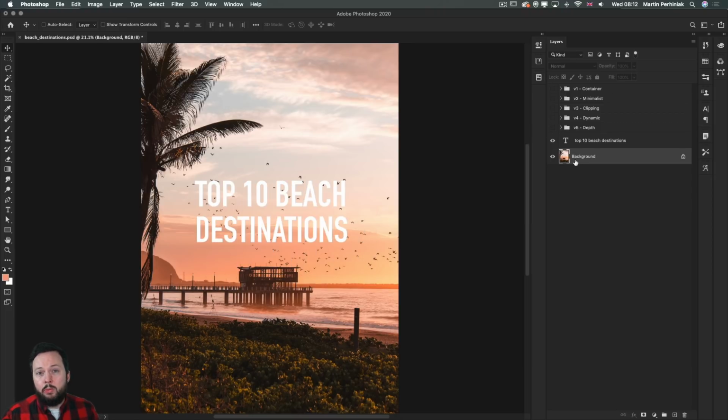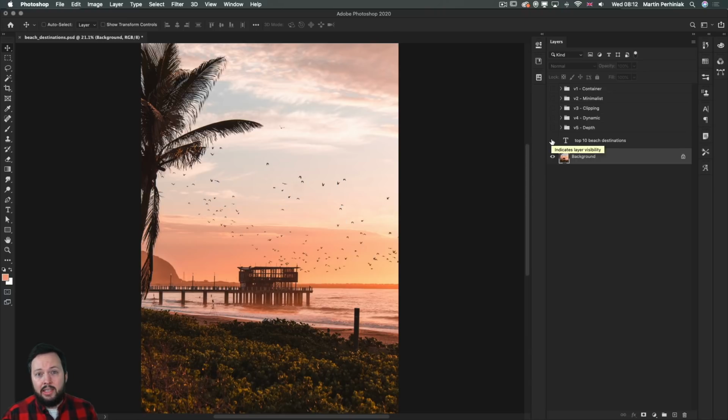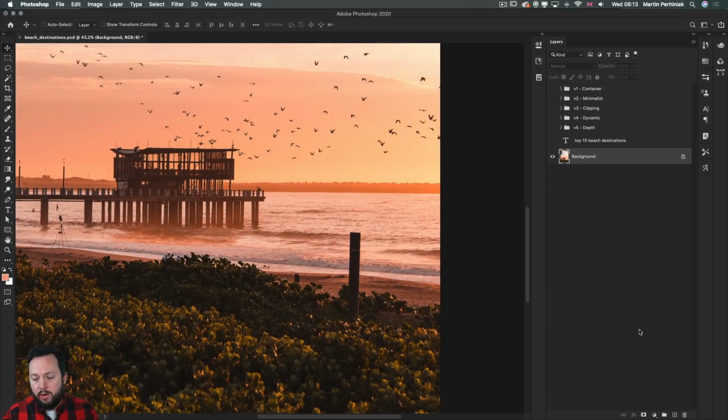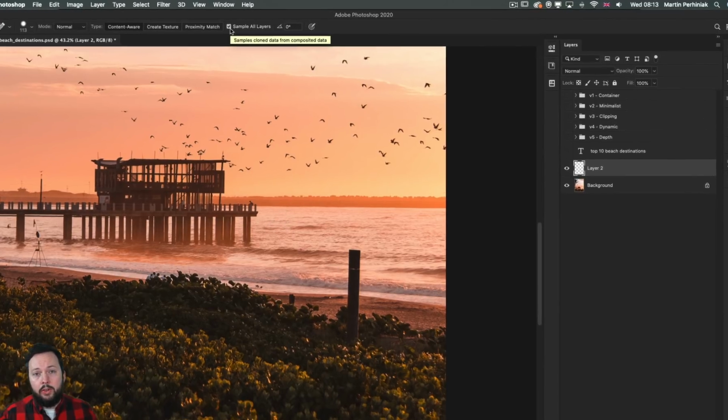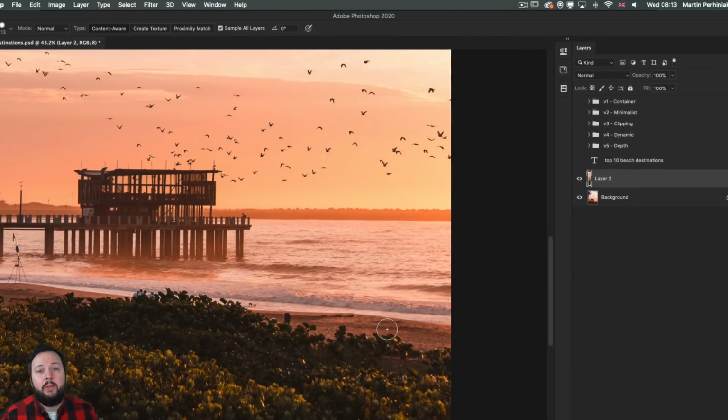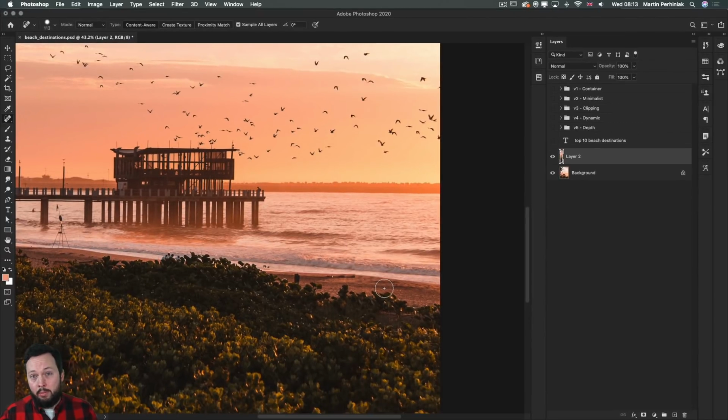First thing I would normally do with a photo is to get rid of anything unnecessary, so a detail that is not that relevant or important and can be distracting. Like this pole here in the foreground, I think should be removed. So for this, I'm going to create a new layer. And on this new layer, I'm going to use the Spot Healing Brush tool with the option Sample All Layers enabled. This means that when I'm painting over on this empty layer, it will still be able to sample the layers behind it or above it.